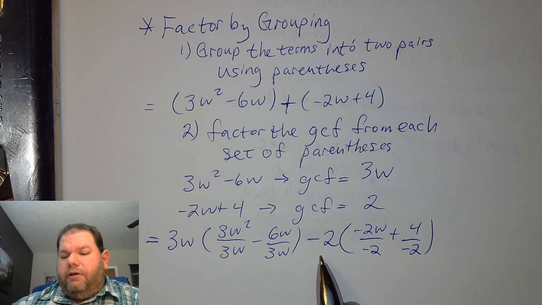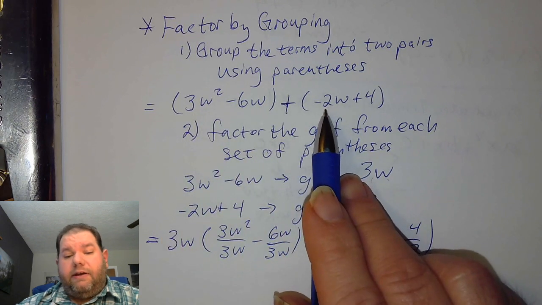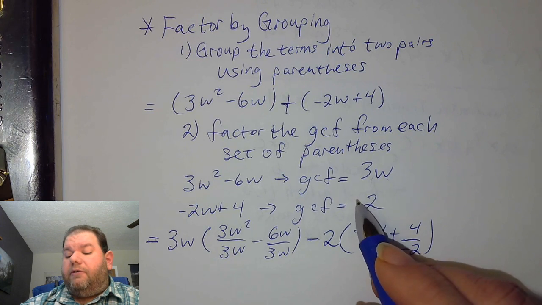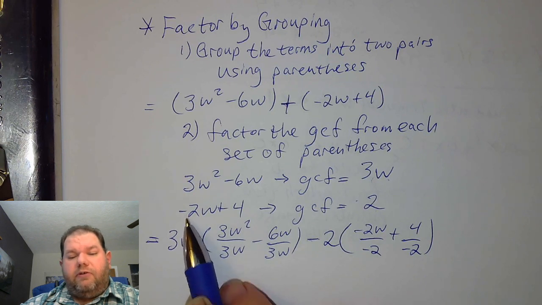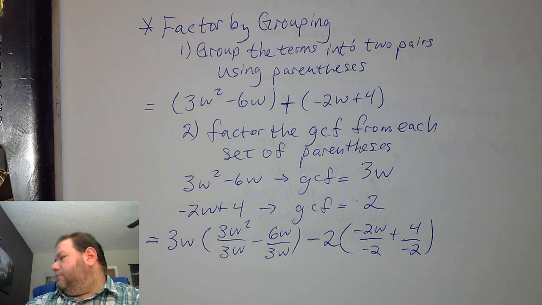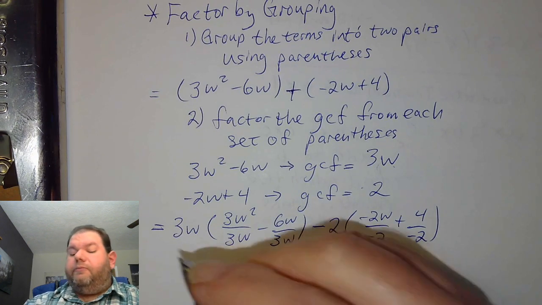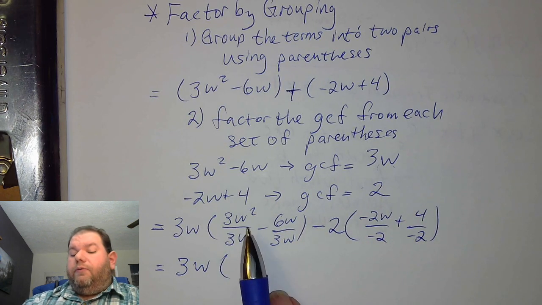Generally, this will be what we need to do. Anytime this is positive and this is negative, we need to take out this negative. So anytime we see a negative here, let's include that negative as part of that factor that we take out. Technically, negative is not part of the common factor, but because we start with a negative, let's factor that out. That's the reasoning that we're using there. So what is left in this first parentheses after we divide out the 3w?